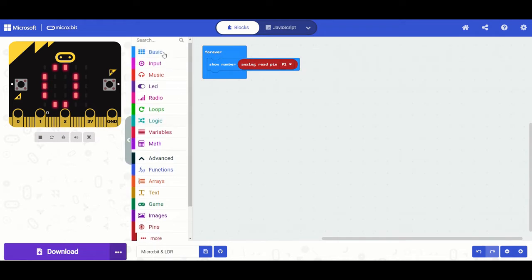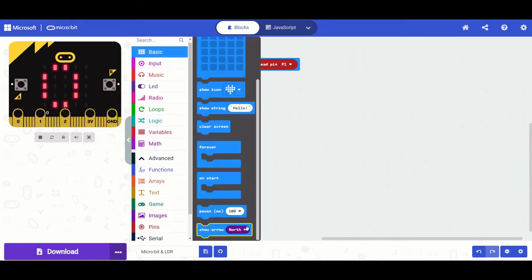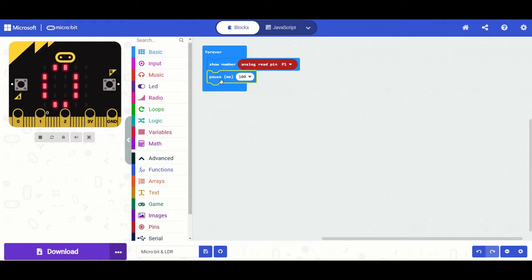After that, I'm also going to put in a wait block, which is actually represented as a pause block here, and I'm going to give it 1 second, which is 1,000 milliseconds. That's just to give the micro:bit a chance to read the signal that's coming back from pin 1 and outline what that value is, which keeps our values fairly consistent. If I didn't have this wait in there, it won't take that time to appropriately read that pin. You might be able to get this down further, but I think it's most consistent if you give it 1 second.